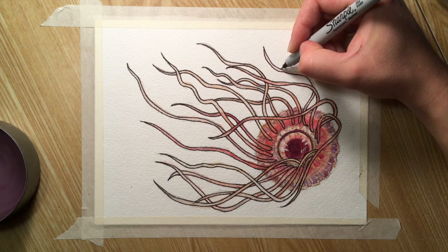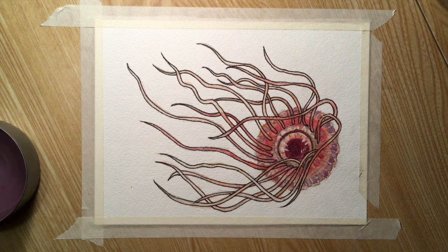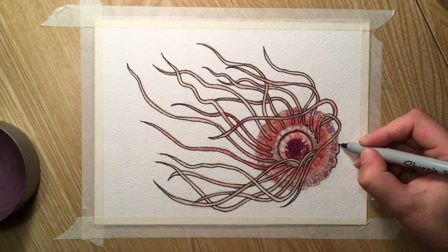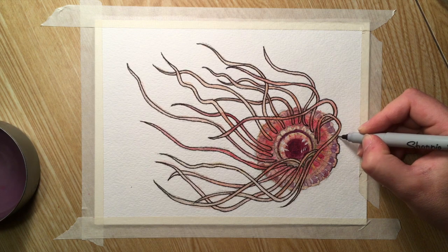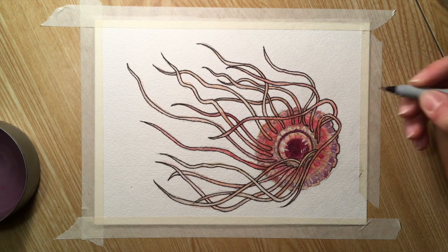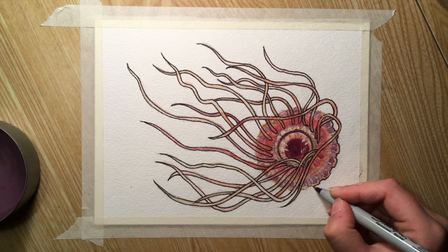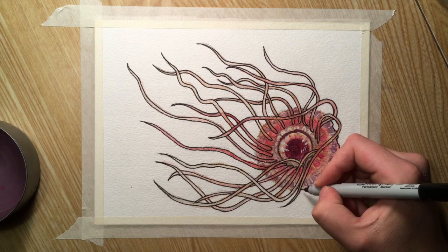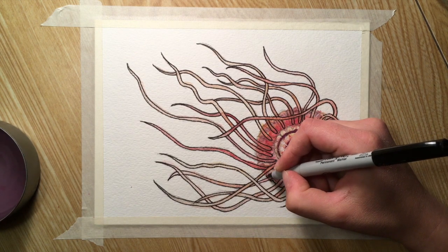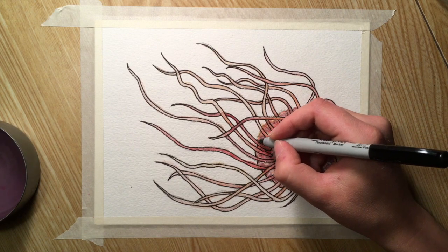And our final tentacle is done. Now I'm going to take my same pen and outline the outside of the bell, drawing the contours of those sort of gear-like bumps. This may be a little bit tricky behind all of the tentacles, but do your best. It'll be fine.